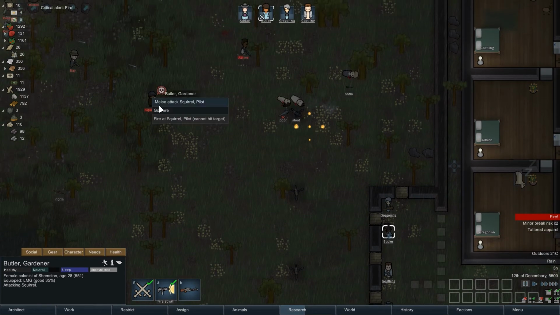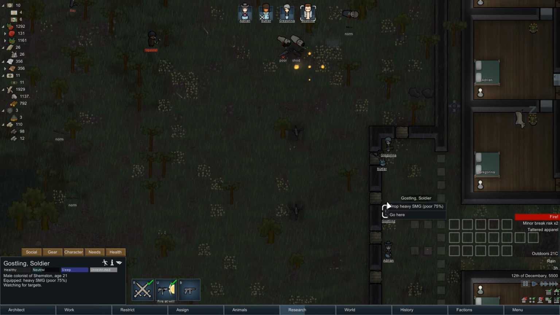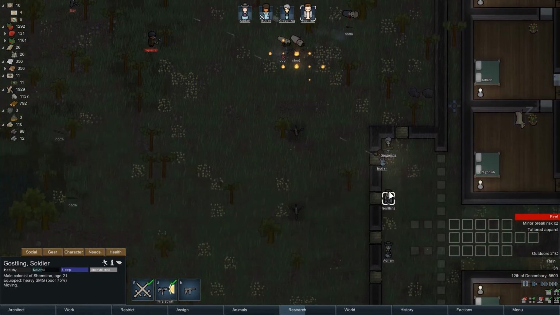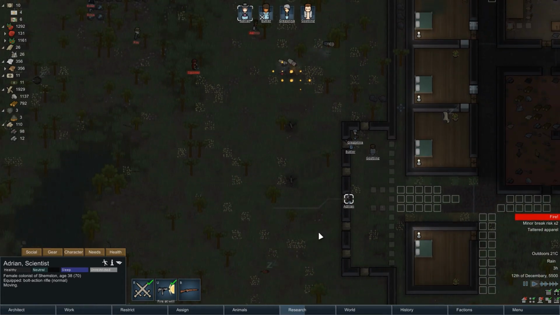Come on, guys. Can't hit target. What are you talking about? Just stand you there. Can you hit something? Yeah. Okay. You still can't. If I put you there, can you hit something? This is an issue. We'll have to solve this. Bring Adrian out then.